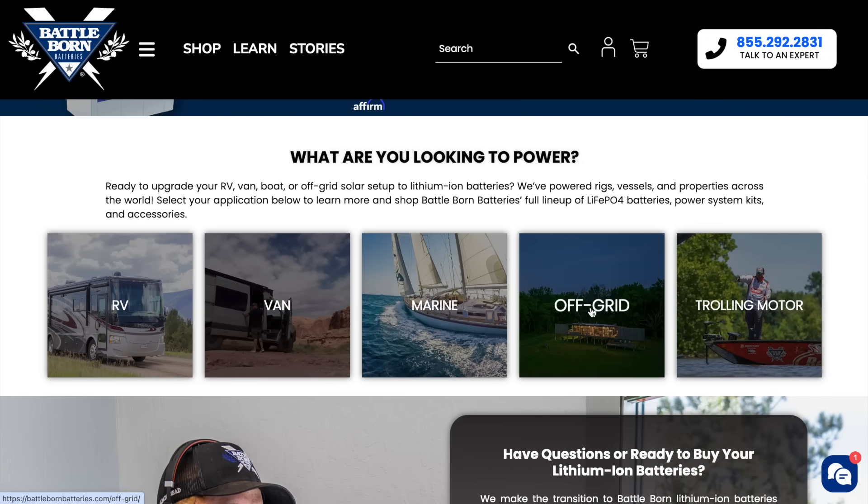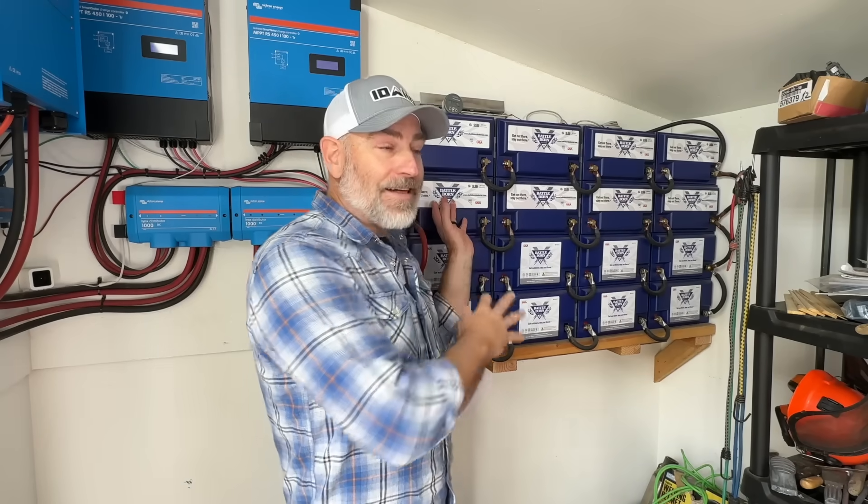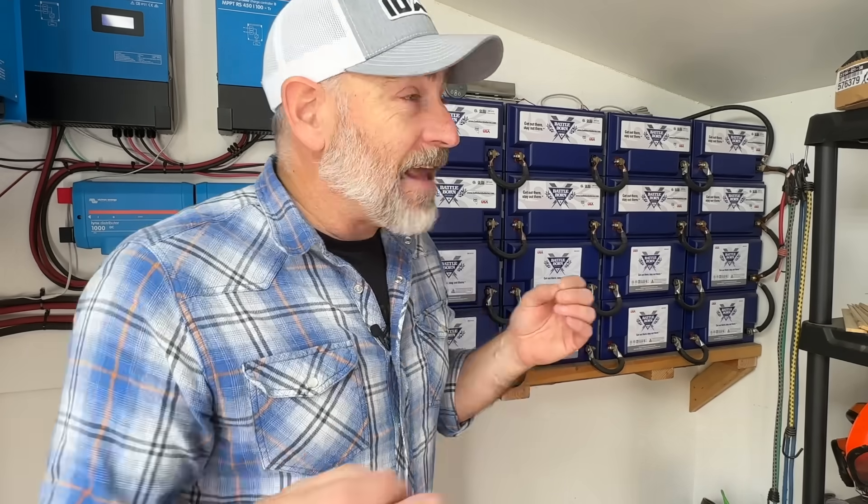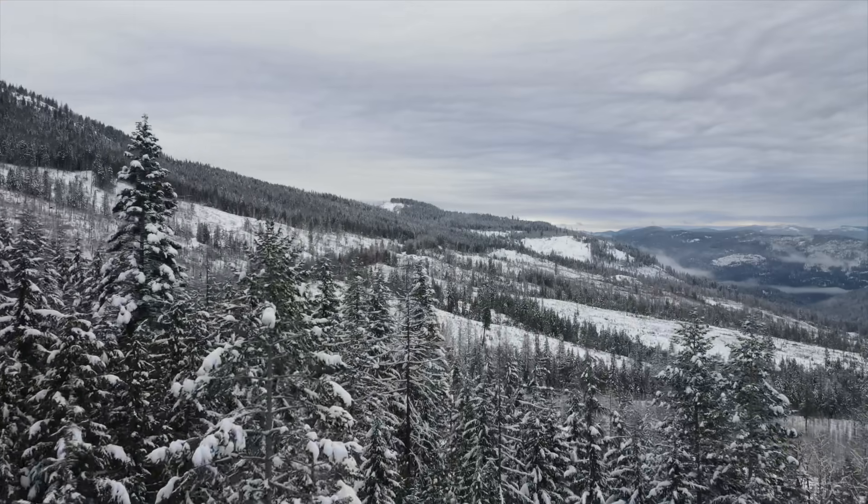No maintenance, faster charging, more power, super lightweight — the easiest drop-in replacement for 12-volt lead-acid batteries. If you live in a super cold climate, after we got our batteries they came out with a new feature: heated batteries that self-heat when it gets too cold, using just a little bit of power. We don't have that feature but I wish we did. Here in north Idaho we occasionally hit negative 20°F and I'll run a small heater in the shed those few days.